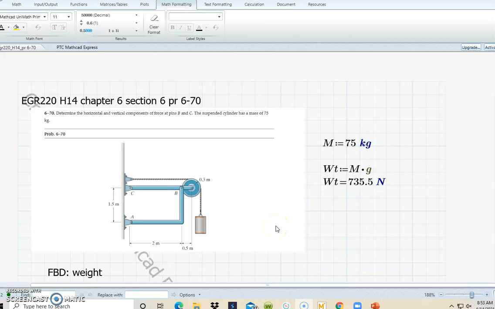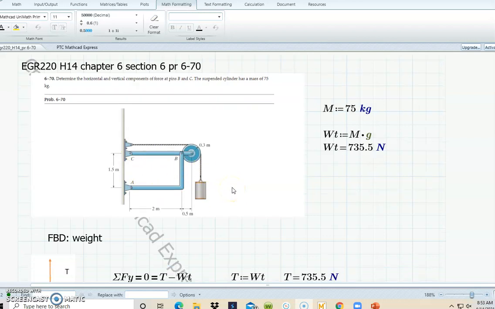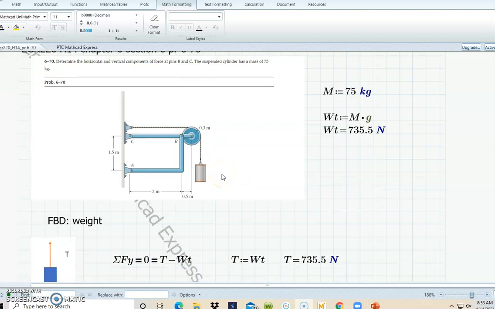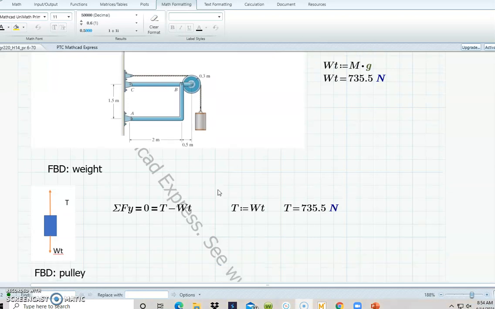And now let's work problem 670, which is this frame. Got a couple of features I wanted to make sure and point out. And I've done more free body diagrams than you might need to do. Some things are sort of inherently obvious, but they're inherently obvious for a statics problem, and they're not always true for a dynamics problem. So if you're not careful, statics can get you into some bad habits when you go into dynamics.